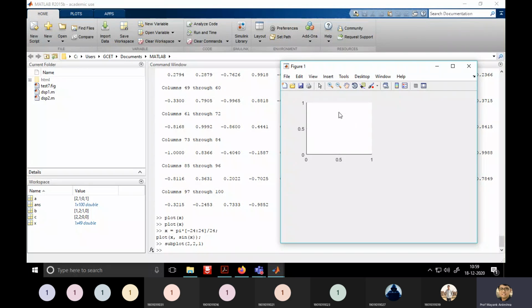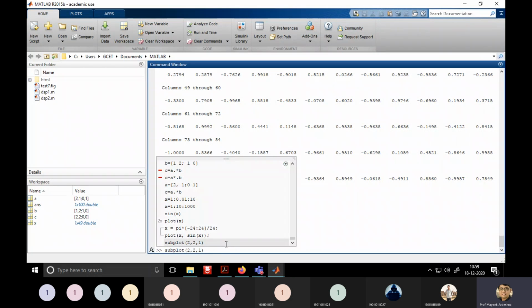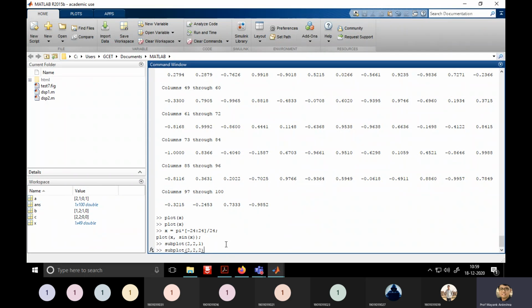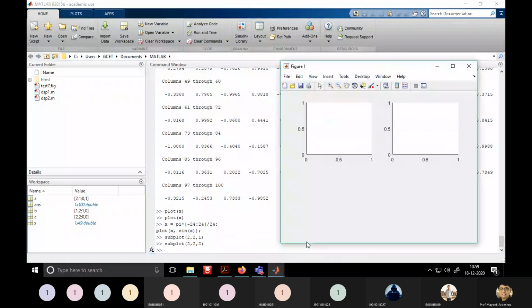Suppose I want to display at the second one, what do you have to write down? Subplot 2 2 2. So see, it's the second one. Clear? Now I want to plot the sine and cos in this particular figure.